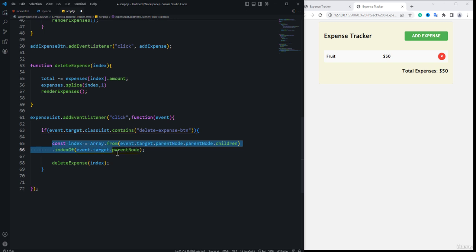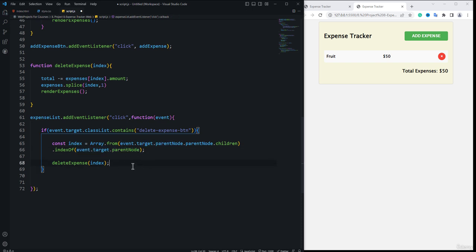The main focus is this particular code. First we have created an index constant, which is pretty easy. Then we have used two functions of the array, which are Array.from and indexOf. This particular line of code returns the parent node of the list element. Whenever the element is clicked, at this point this element will be clicked, so it's going to return the parent node. And then this will return the parent node of the class list. Now this will have the array of the child elements.